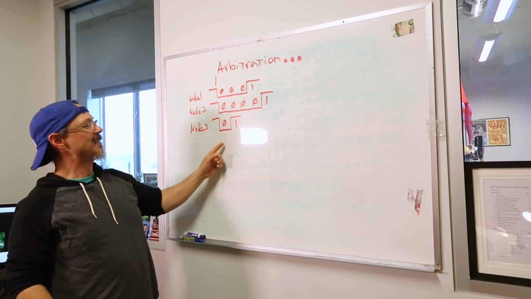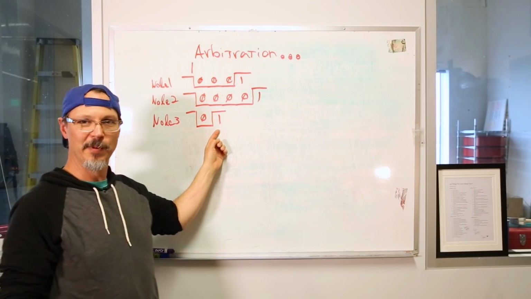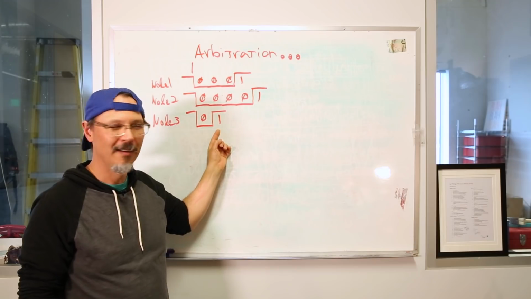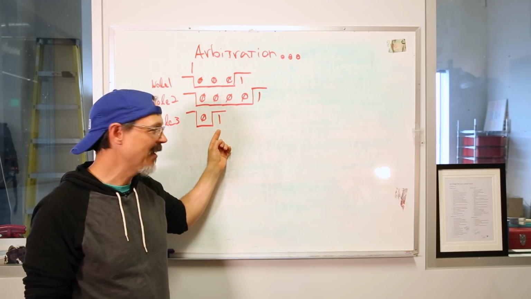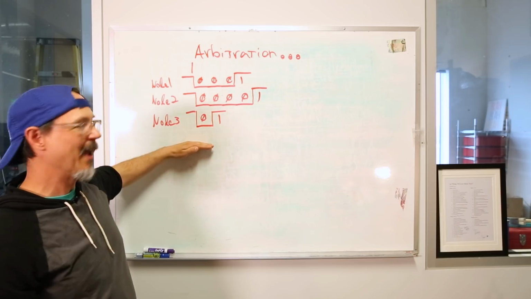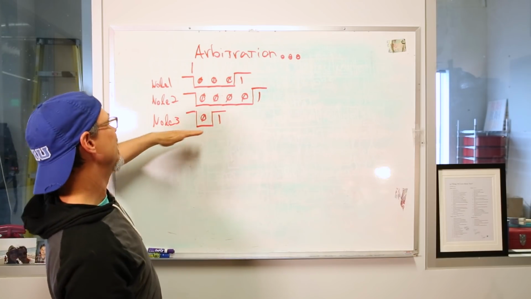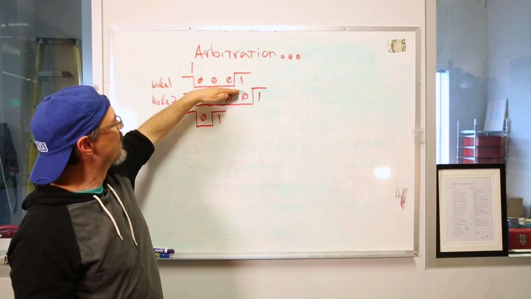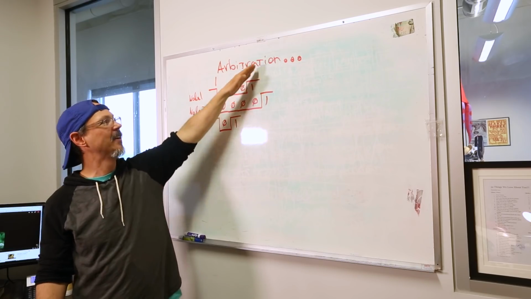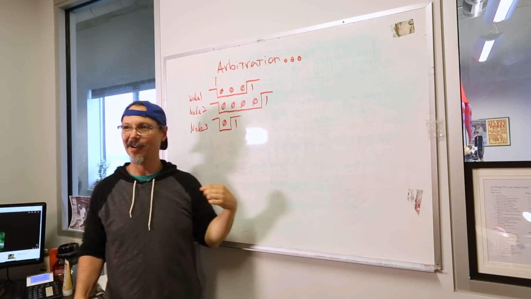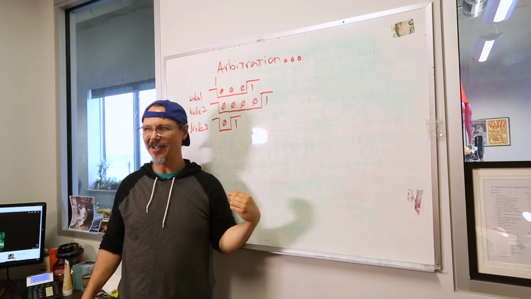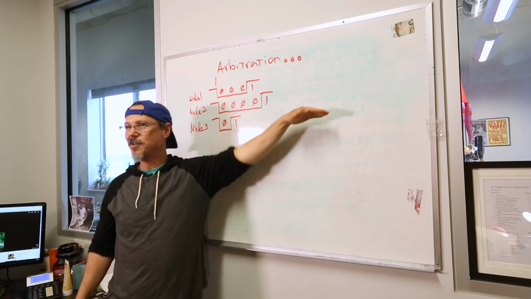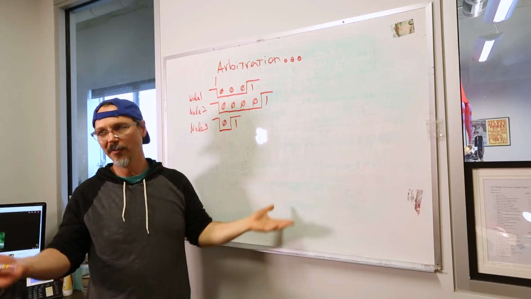Now, node 3 is going to listen to this and go, okay, I'm transmitting a 1 now, and it's going to listen and go, oh, that's not a 1. Geez, I've got to get off the bus and let somebody else go. So node 3 drops out at that point. It is no longer transmitting, and the others go happily along. And node 1 gets down to a couple more bits of zeros, and then it goes to a 1, and it listens back and it goes, oh, 0, that's not what I sent. All right, I'll shut up too. And then node 2 happily goes on and it finishes its business, unless there are other nodes, right?